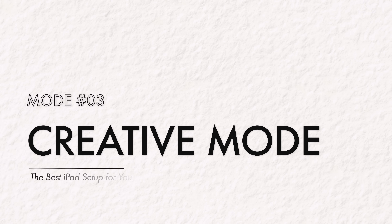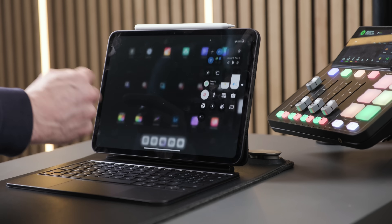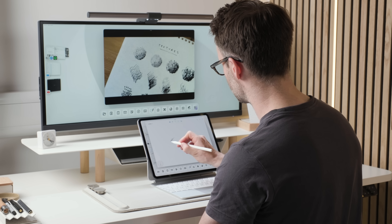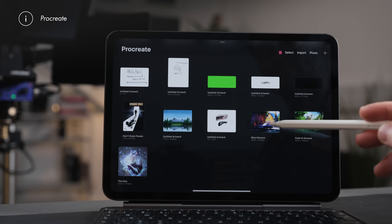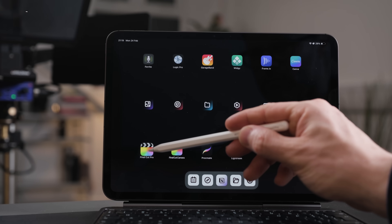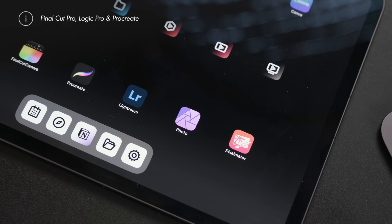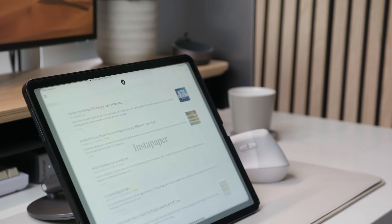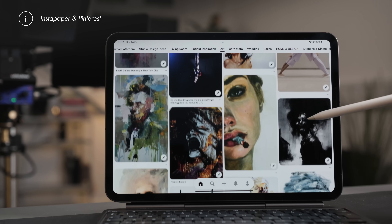Focus mode number three for the iPad is creative mode. When it's time to channel your inner Picasso or Scorsese, your iPad should clearly have a creative focus mode. If you're unsure where to start, jump on YouTube or Skillshare and find a Procreate drawing class and discover the joy of digital art. Procreate is an amazing app and you kind of have to get it for the iPad. With the reasonably recent Pro app releases — Final Cut Pro for video editors, Logic for audio creators, and the updated Procreate for artists — iPad is an absolute dream in 2025 for this kind of work. Emails, messaging, and socials take a time out in this mode. Reference apps like Instapaper or Pinterest I like to keep around front and centre, because even Picasso needed a bit of inspiration.